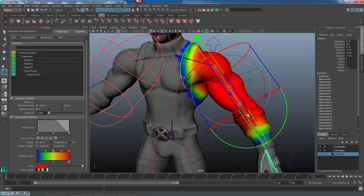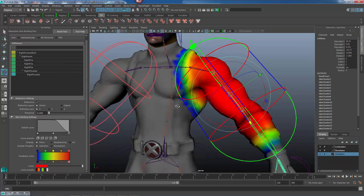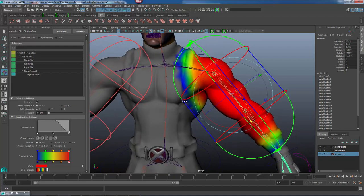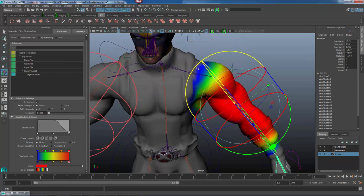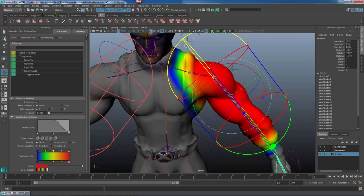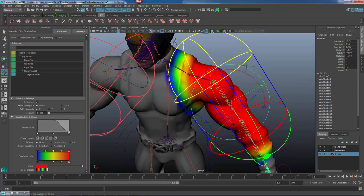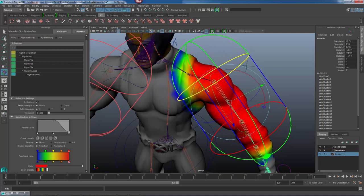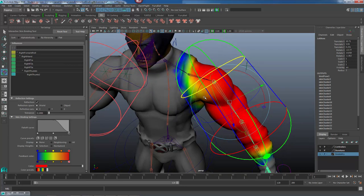Okay. And you're noticing that I get quite a hot spot right here on the lateral part of his body. And what I can do is just kind of take this, and all of these color codings mean a different thing. So for instance, I could click on the top of the capsule here, any part of the green, and drag it, and I could kind of bring that down a bit. And I can also do this. I can take the red part here, click and drag it, and it will make the capsule smaller. And really what you're doing is just fitting your character.